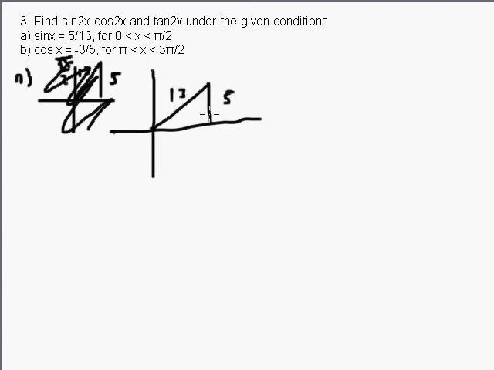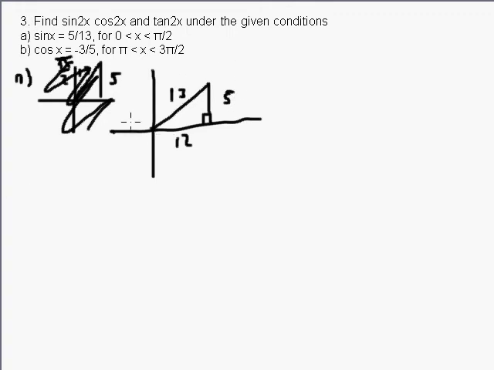13 and 5. Now, we do a Pythagorean theorem, 13 squared minus 5 squared. Take the square root, and you get 12. That is not magic. I did a right angle triangle. I have 13, so 13 squared minus 5 squared is equal to 12 squared. A squared plus b squared equals c squared. If you can't follow that, watch the video for question 1 and maybe go back to grade 8.